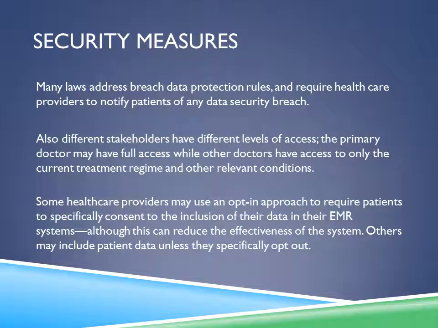Security measures. There are many laws that address breach data protection rules and require healthcare providers to notify patients of any data security breaches. Laws include the UK Data Protection Act and the US Health Insurance Portability and Accountability Act. Also, different stakeholders have different levels of access. The primary doctor may have full access, while other doctors have access to only the current treatment region and other relevant conditions. Some healthcare providers may use an opt-in approach to require patients to specifically consent to the inclusion of their data in their EMR systems, although this can reduce the effectiveness of the system. Others may include patient data unless they specifically opt out.